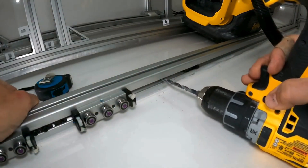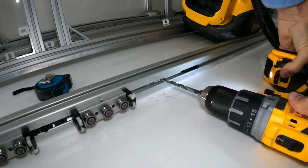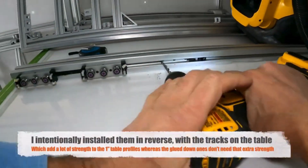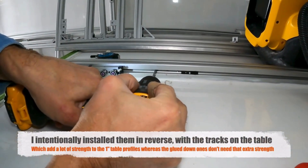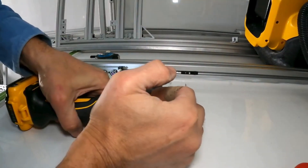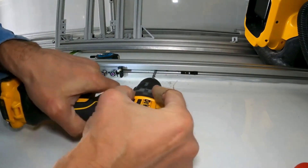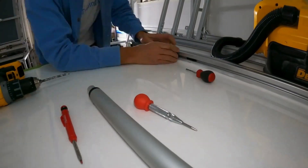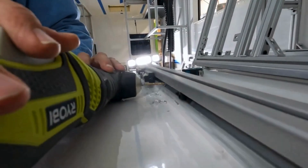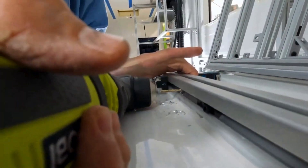There are four 80/20 profiles, creating essentially a lot of strength. Two of them overlap the dining room table itself, and the other two are some extra space for storage drawers adjacent to the dining room table. I went ahead and installed some stainless steel track sliders basically mounted into an aluminum frame, along with some very strong track sliders that are weather-resistant. They have wipers in them to keep them clean and are capable of handling different environments. They're rated to several hundred pounds each, and I used four of them — they're also adjustable so I can ensure really good level and stability of the dining room table both slid in and slid out.